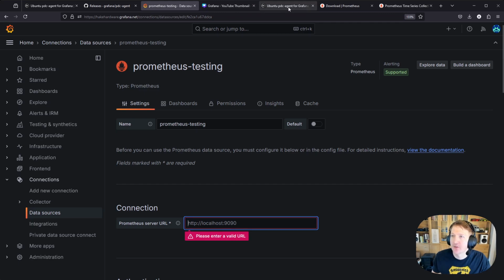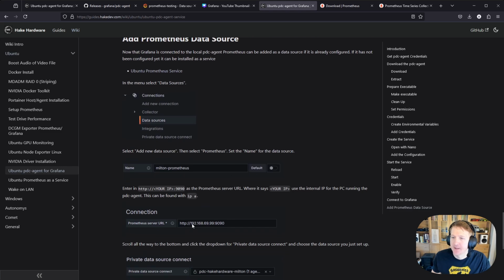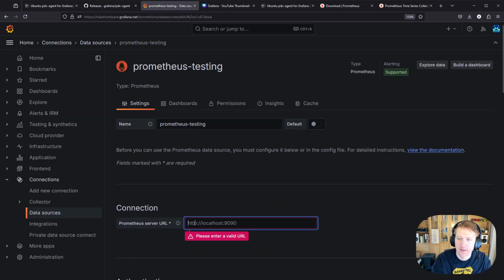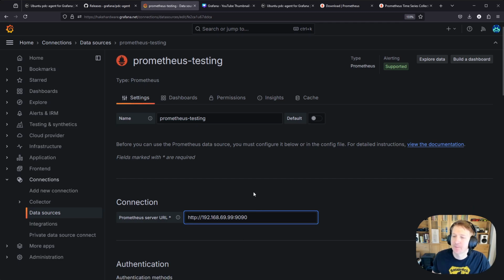So if I remember correctly, yeah, you have to actually put in the internal IP address. So we saw it was 192.168.6999 for me. So I'm going to actually use that again for the data connect here. So http://192.168.99.